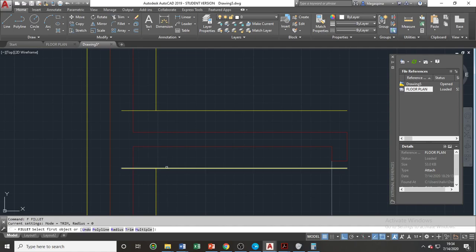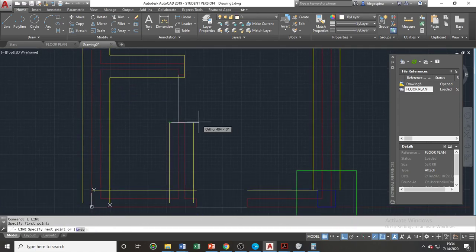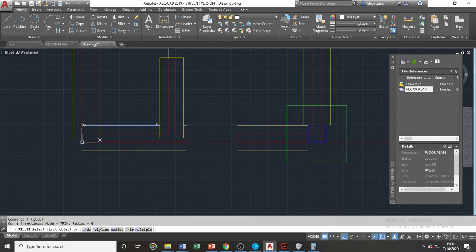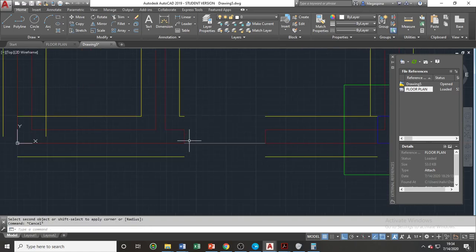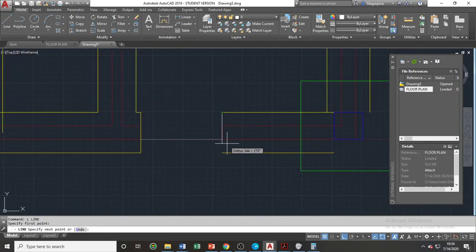Use the necessary modifying tools and make sure that the ends of the wall footings are enclosed with a line. And also, apply the same layers as your wall footing.